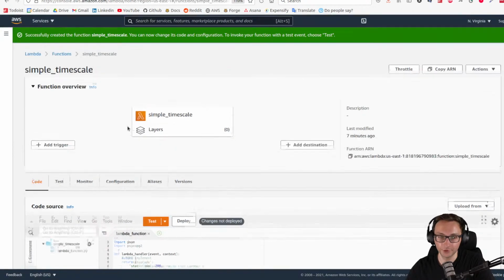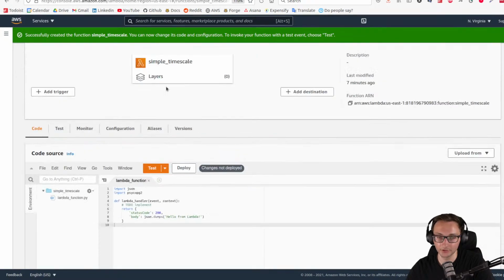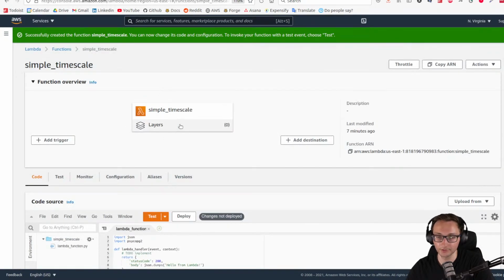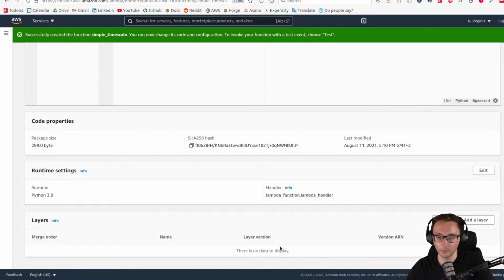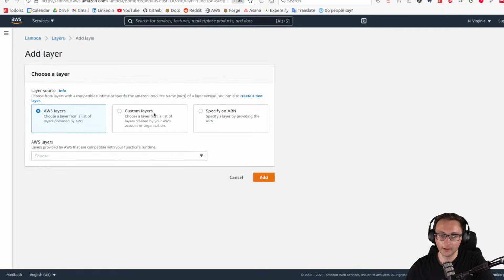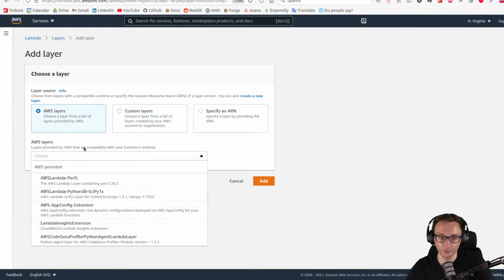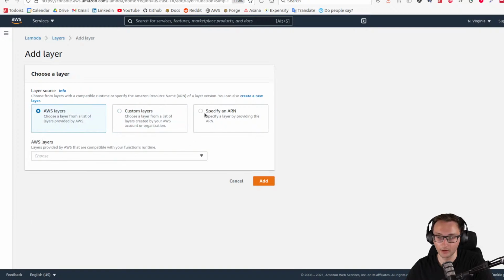Going back to our function, we can scroll down to get to layers, or we can also click here, layers. Right now we don't have any layers. If you want to add a layer, just click add a layer. Here you can choose your layers.